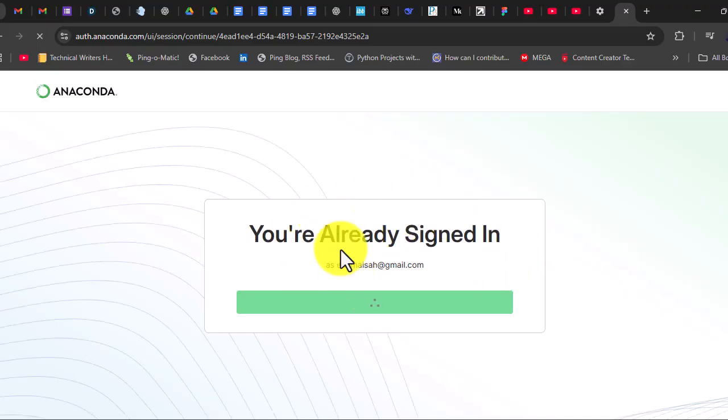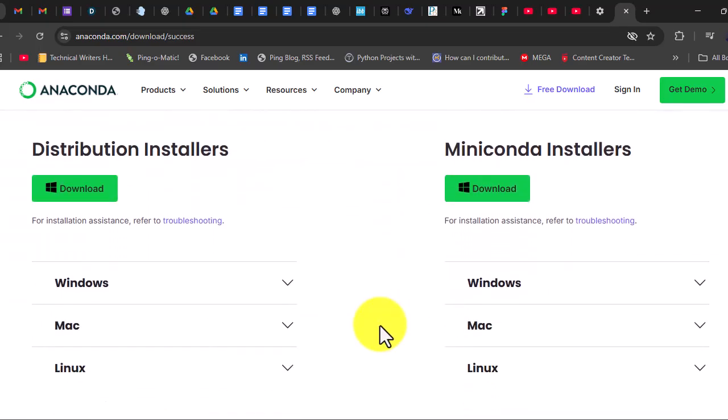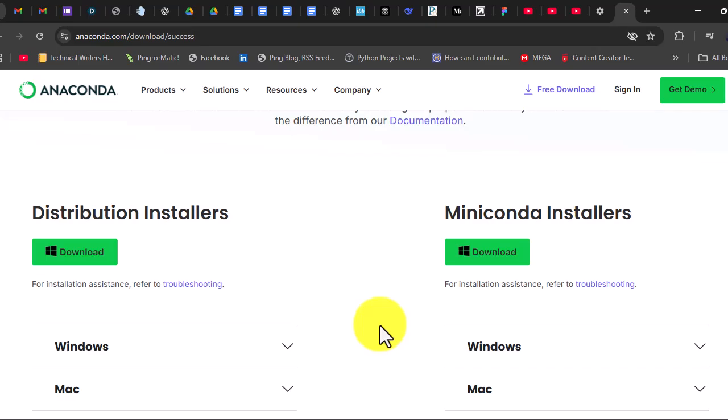I've created an account before, so that is why it's signing me in, and there are various options you can use to create an account. Either you use GitHub or your Gmail or your Microsoft account. All right, so I'm on Windows, so it brings me here directly because I already have an account, but there's something else I would want you to know before this place.